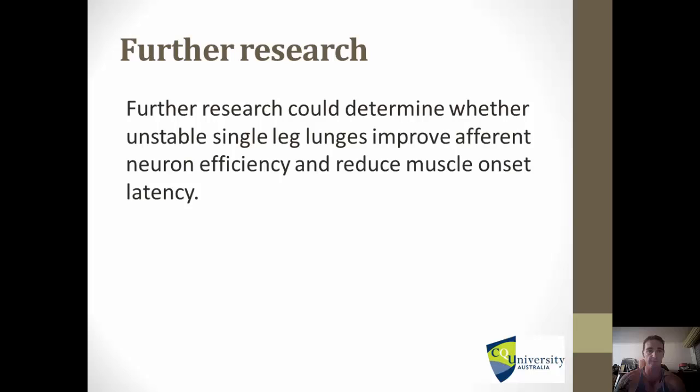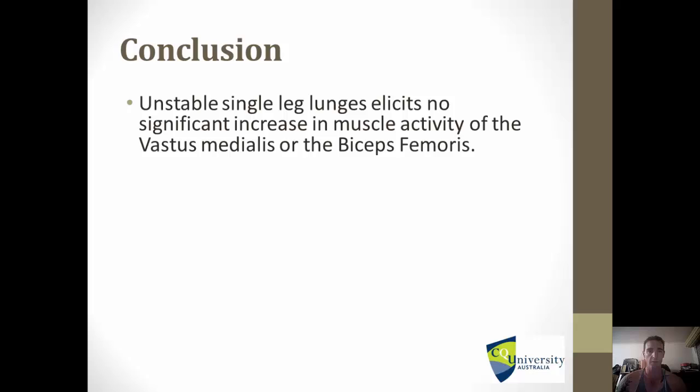We'll just go back to that. So we've found that during instability exercises, the gastrocnemius is throwing out a higher peak EMG. It would be interesting to do a longitudinal study with two different groups, one that was doing instability exercises and one that was not, and look at muscle onset of activation and actually see if the unstable single leg lunges could actually improve the muscle onset latency.